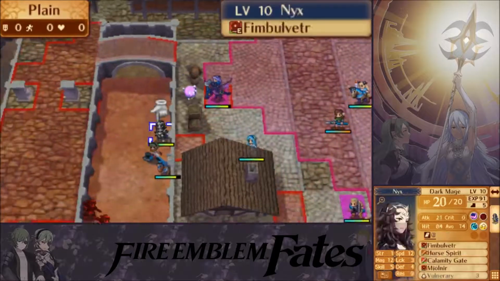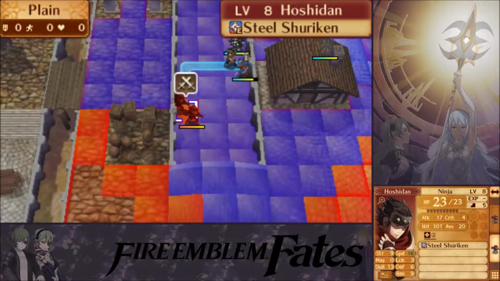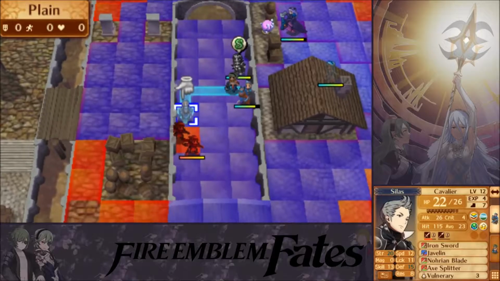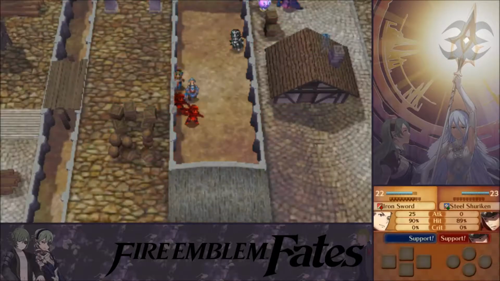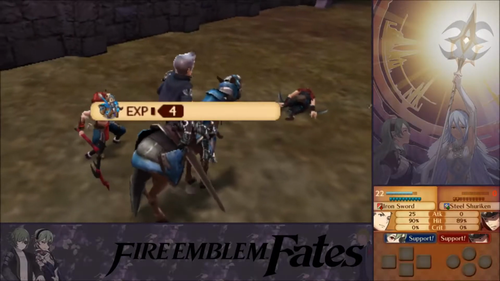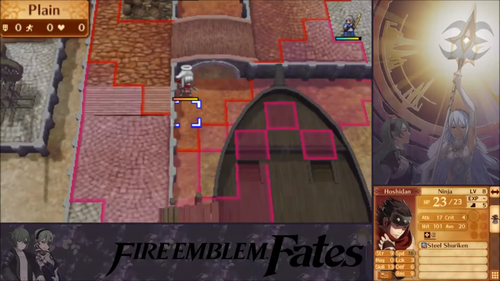Let's see. Should I just kill one of them? They don't have skills, do they? No, but it would be bad if Nukes were alone on this side, so I'll just try this. Well, I'll just help kill off one of them. And then they might prefer to attack Xylus because he can attack back. Finally! Would be okay. I wouldn't mind that.